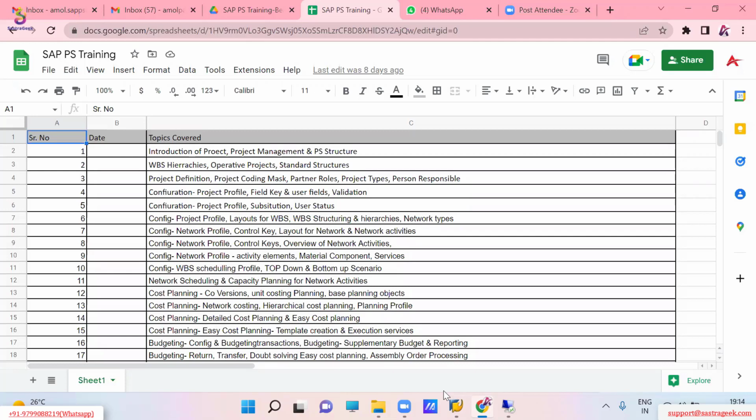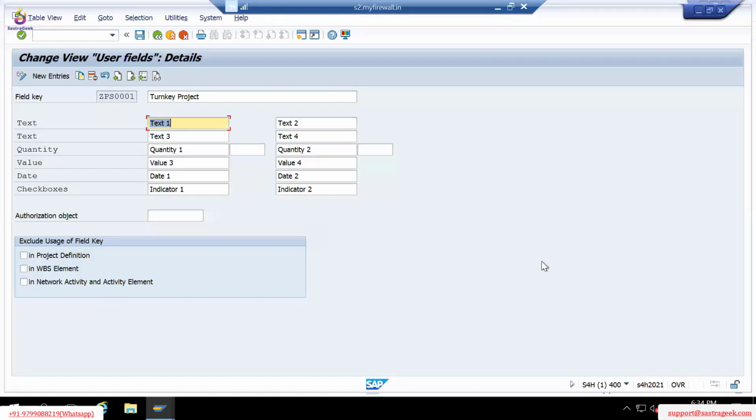Assume that you are working as a project manager and you want to capture a few pieces of information. So, contract type, this is the first field. Second field, reason of delay, this information we can capture at network activity level.